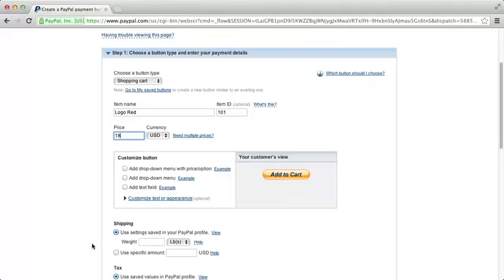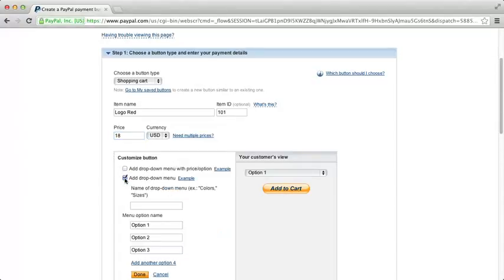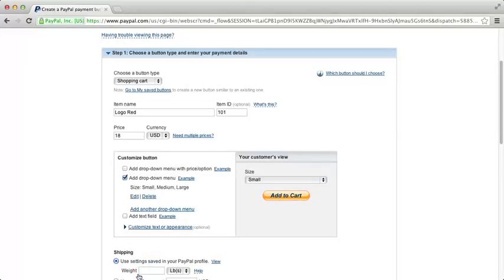We haven't talked about shirt sizes yet. Each shirt is available in multiple sizes, and we'll need the user to pick the size. We can create a drop-down of sizes here in the Customize Button section. The size of the shirt won't affect the price, so we'll pick this option here. The name of the drop-down will be Size. Let's add a few different sizes. Small, medium, large. Click Done. You can now see a drop-down option added here next to the button.